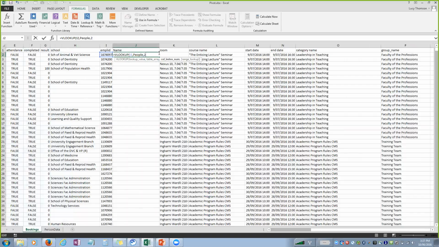Now the final part of a VLOOKUP is optional, and it's a true or false. It's asking, are you trying to look for an exact value, or are you just looking for a close match? If you're using numbers, it's really best to look for an exact match. With something like an employee ID, I found that if I use a VLOOKUP and don't tell it to look for an exact match, I get false positives. So this time, when I put the comma in, it's asking, do you want true, an approximate match, or false, an exact match? You don't even have to remember whether you want true or false, just read what it says. So I want an exact match. Then I close my brackets and hit enter.